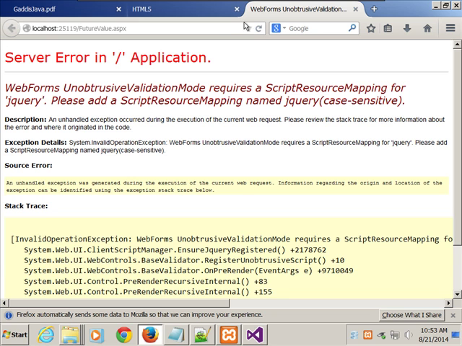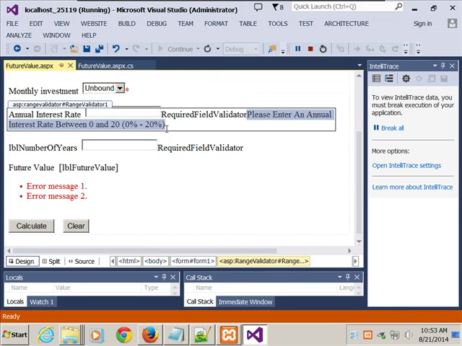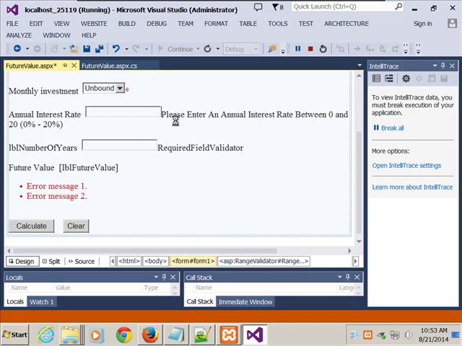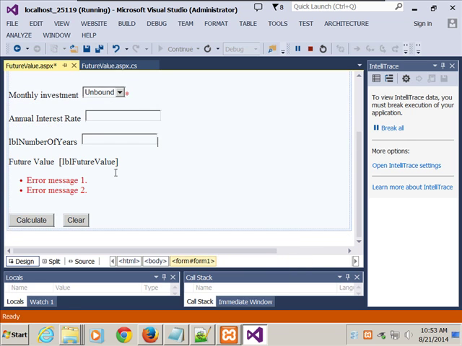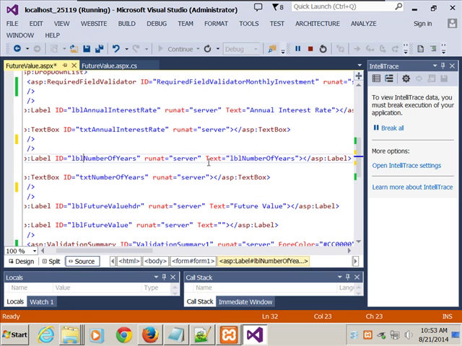But the good news is, even if I remove this stuff now, I at least showed you a little bit of validation. So let me get rid of all the stuff that's in here, because if I don't, it won't run. And the other thing I want to change is that there's no way that should say that. So I go back to my source mode. I want the ID to be that, but I want the text to be number of years. That's the problem when you use a lot of copy and paste. You do silly things like I just did.